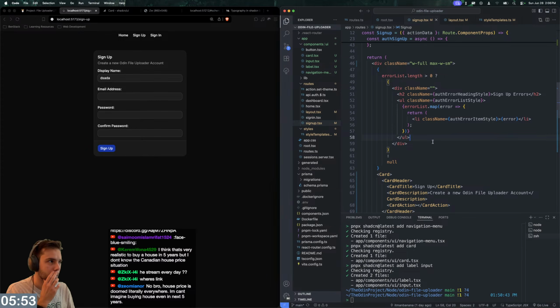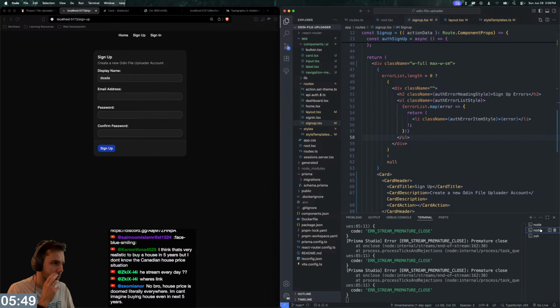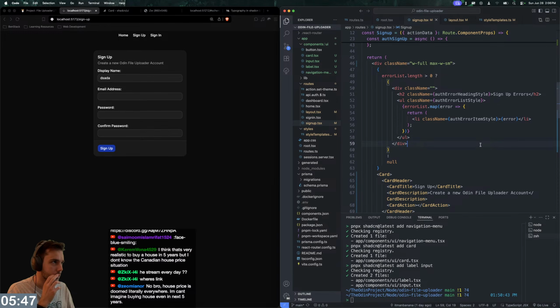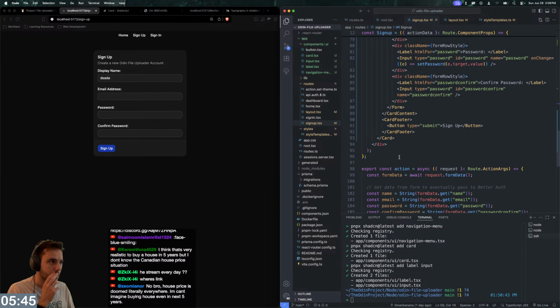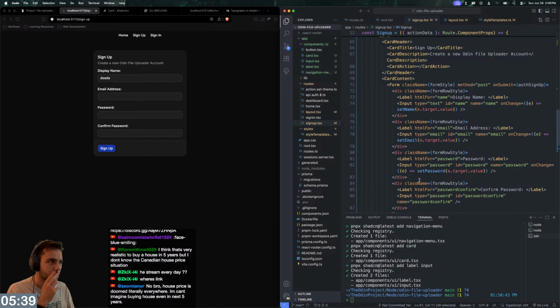Okay, so the errors aren't populating. I wonder why, because they should be. Unless this button isn't connected to the form. That's one thing I do worry about.